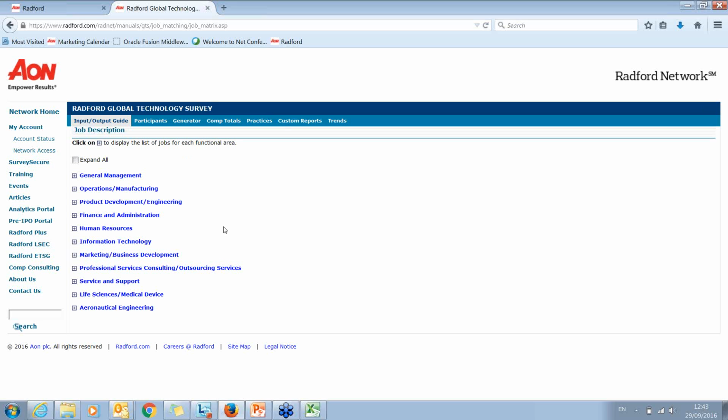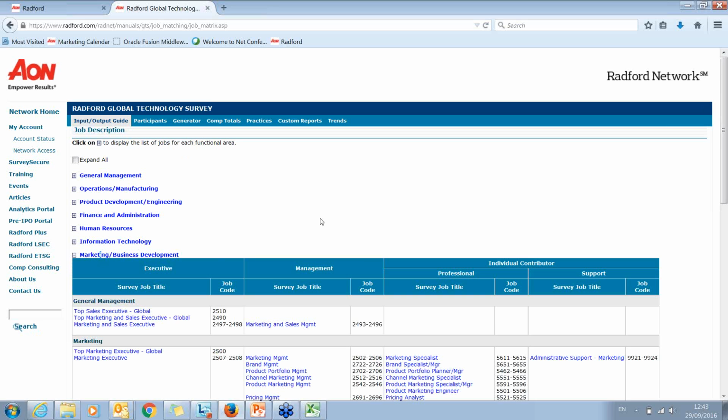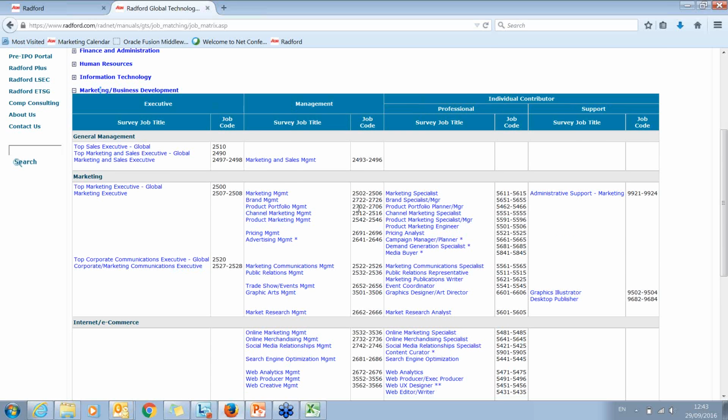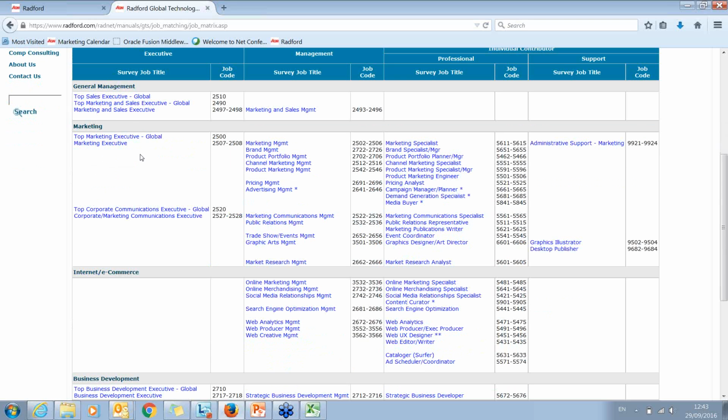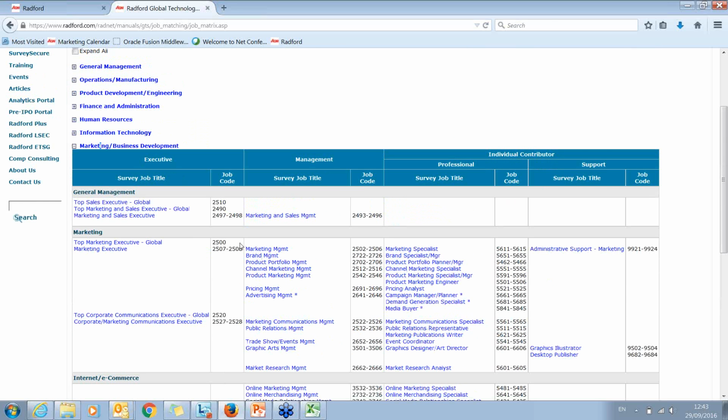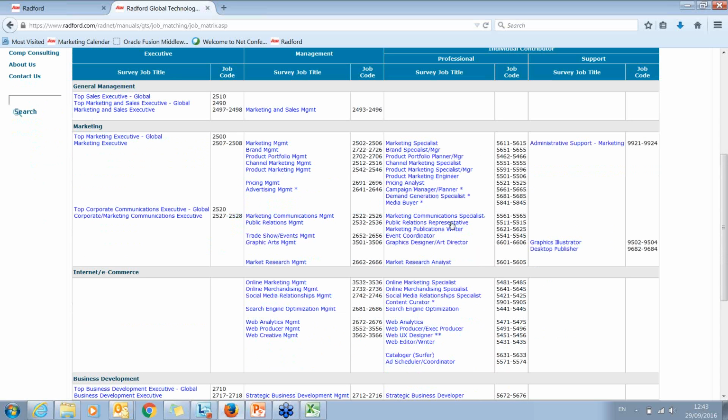So when I said before that we can pinpoint and focus on the area that we wish to focus on by clicking marketing and business development, here we see, using a very similar look and feel to the functional matrix, we have our executive, management, professional and support job categories, and then we have our sub-functions located to the left-hand side, and then we have all our job families located below.